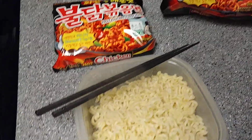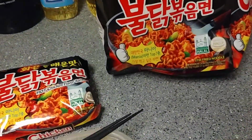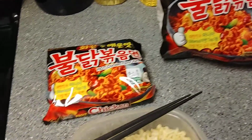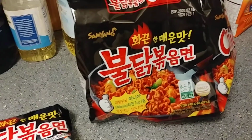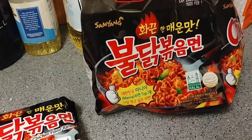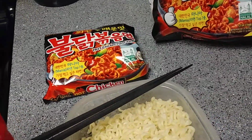A little spicy, you know. So I just cooked these noodles. These are Samyang. I don't know what it's called. They do have an English version, but it's the same thing, like the bag and the branding and stuff. I got this from H Mart, so it's still in the Korean letters. But let me show y'all, man.